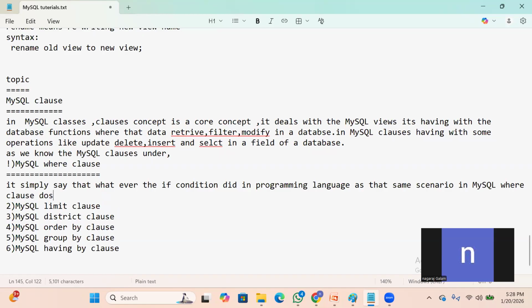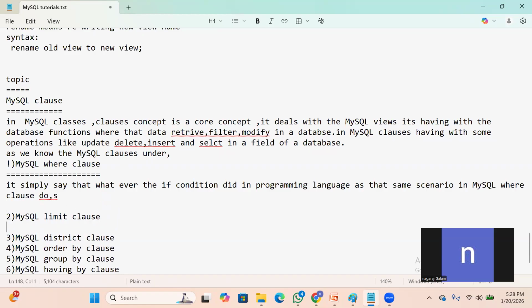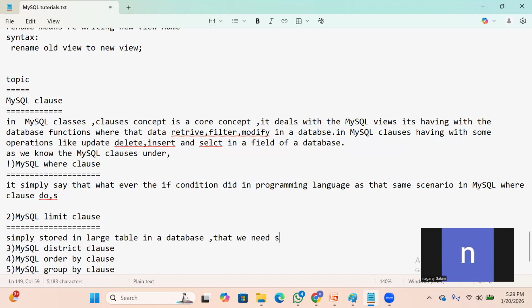The limit class is used when data is stored in a large table in your database and we need specific fields.